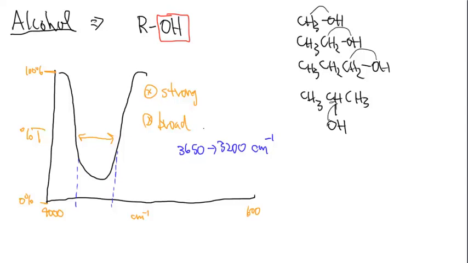Okay, so previously we talked about alcohol functional groups and where they're located on the infrared spectrum. And now it's time to move on to our next functional group. The next one that we want to talk about is basically a whole family, and the family of compounds are called the carbonyls. The carbonyl functional groups represent multiple different ones because there are so many carbonyl functional groups out there. So we're going to take a look at the family at one time.